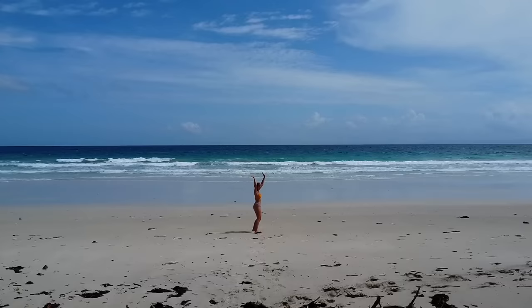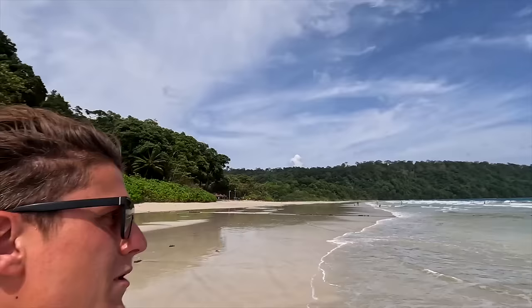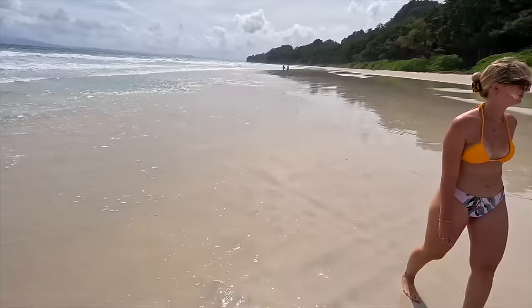You know the best part about this beach? The fact that there are no hotels, there are no sunbeds, and there are no blooming annoying touts trying to get you into their restaurant, get you onto the water sports. And I think that is why in 2020 this beach got the Blue Flag Award for ecotourism, because it's so well maintained, it's clean. And this is India. I keep repeating myself, I feel like a broken record, but this doesn't look like India.